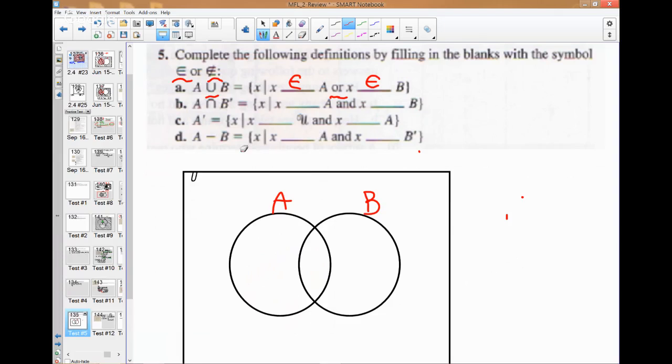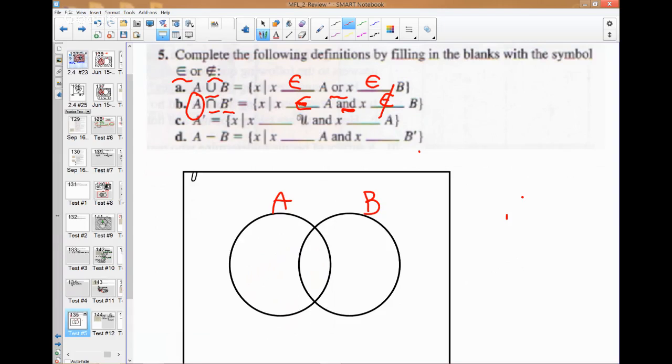All right, let's go to the second one. A intersect. Did they match it up right? Intersection. Sure enough, they put the word and, so we're in good shape. So what does A represent? Everything in A or everything not in A? In. I think I heard an in. That's correct. And what does B complement mean? Everything in B or everything not in B? Not in B. Correct. So on that one, we have to put the not an element symbol.